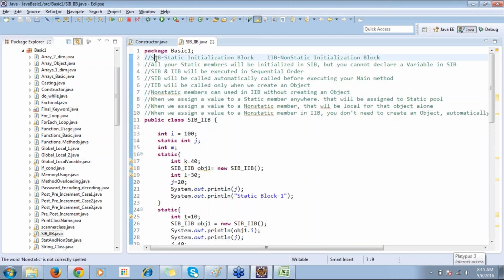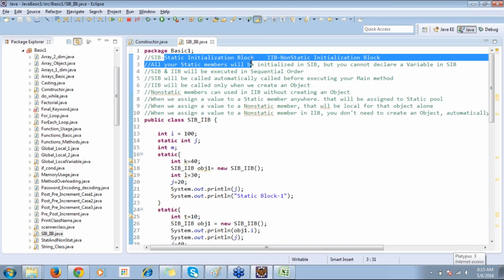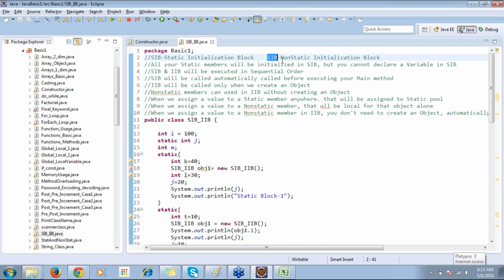SIB is called the static initialization block. IIB is called the non-static initialization block. All your static members will be initialized in the SIB, usually in real time. We will not be using it in our Selenium. In the real-time world, they use it for initialization.